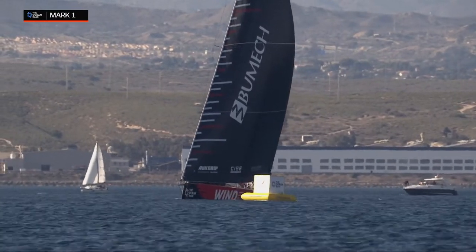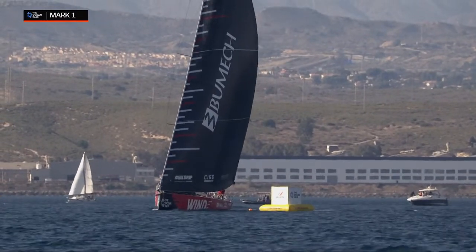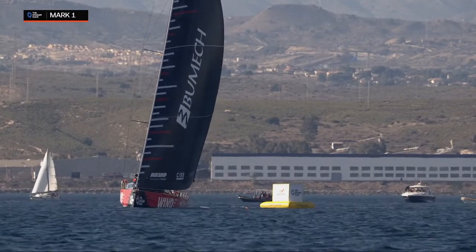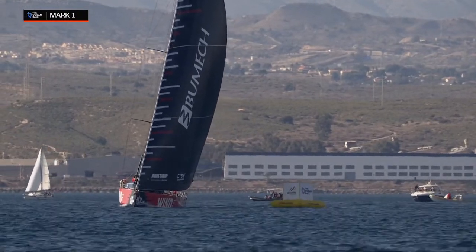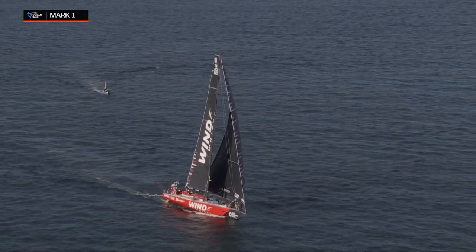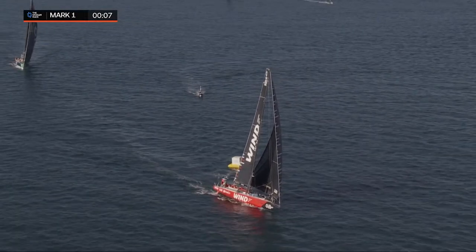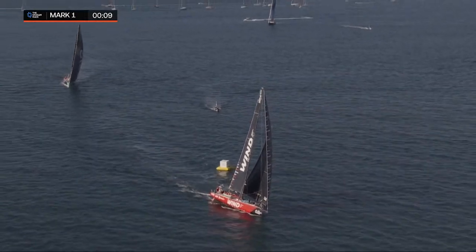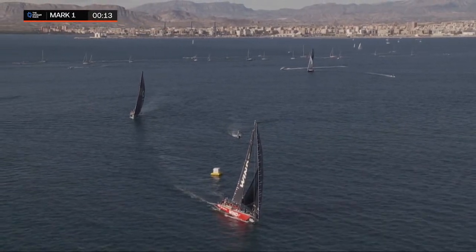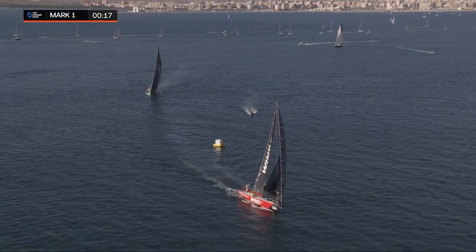Wind Whisperer Racing Team picking the right ley line, and now bearing away round the top of the course. The first leg of this import section, including 2 tacks that were never really designed to be there, but the Polish team picking the right breeze, picking the right angles, and managing to get themselves around. So this is going to be a short reach on this dog leg, before then potentially a downwind leg back up to Mark 3.